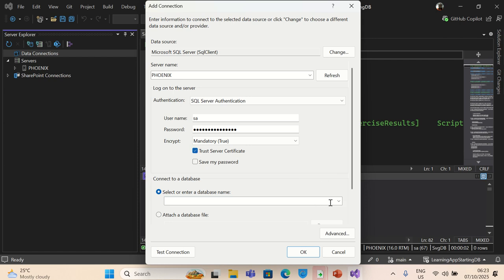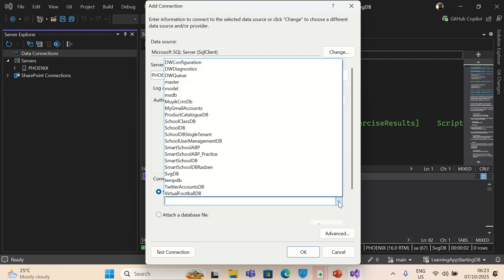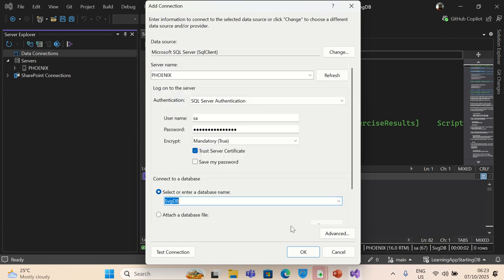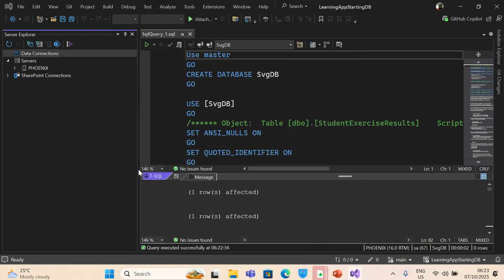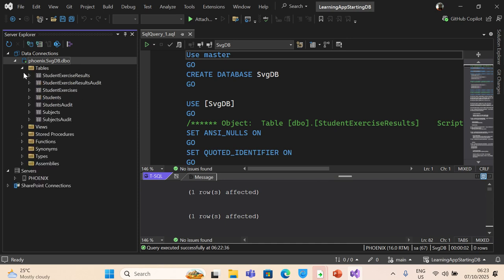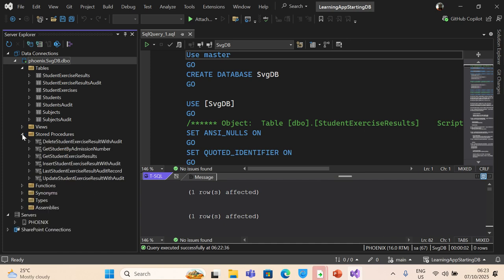Trust server certificate. This is the database we just created. So here we can see the tables. Here we can see the stored procedures as well.